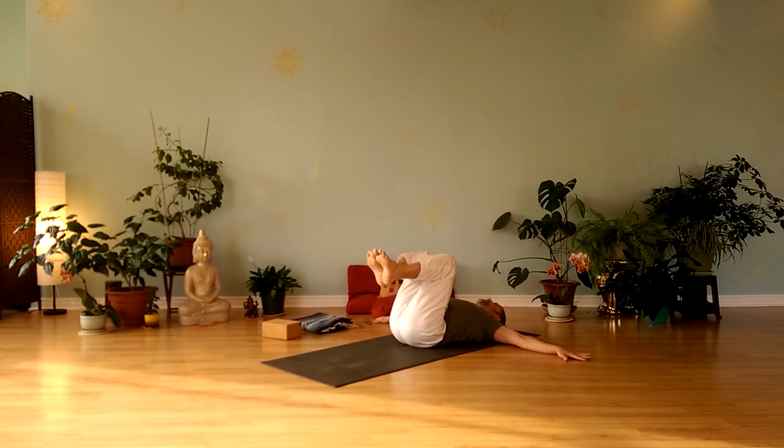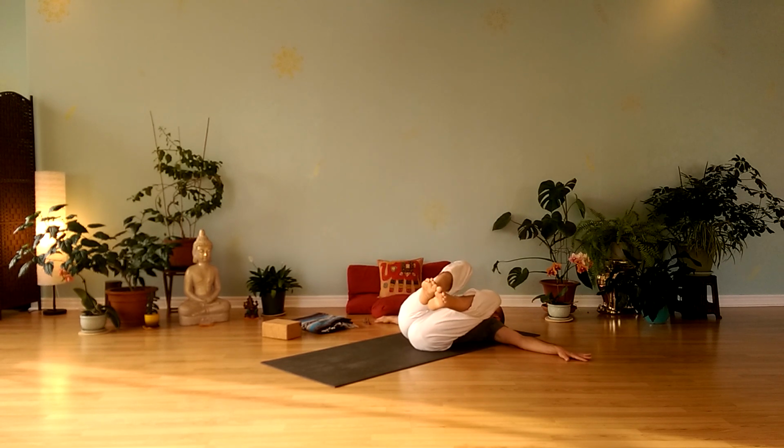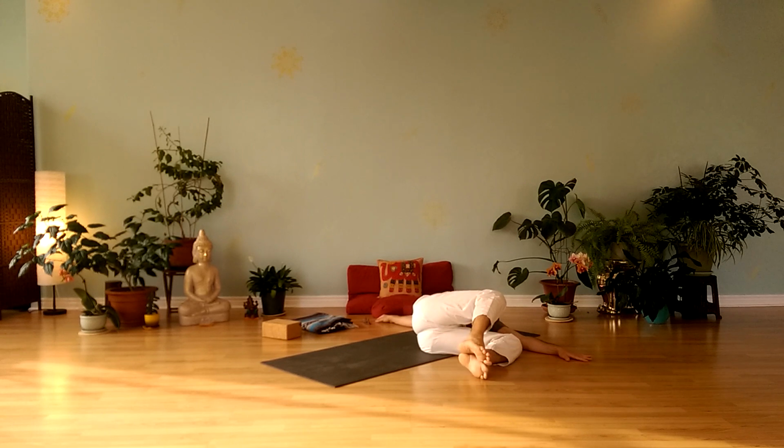As you exhale, release the legs to the left. Turn your chin to the right. And close the eyes. Again, we settle into the twist in the opposite direction. Turn the palms up. Breathe deeply. Keep that right shoulder contacted with the earth.